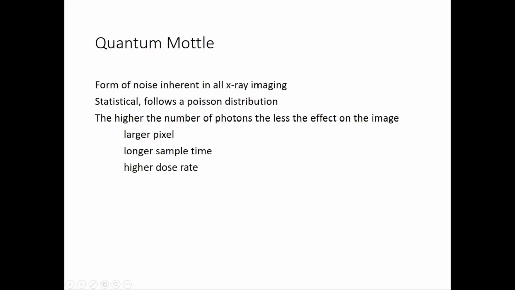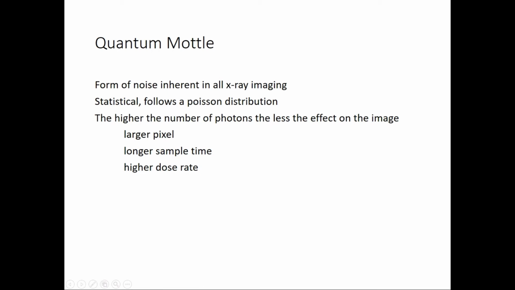So even though I've X-rayed a lump of acrylic, and that acrylic is the same thickness, it's just good luck or bad luck which photons arrive at which pixel, because they've got variations in energy in their backpacks. So quantum mottle, it's not the only way that we get noise, by the way. It's a form of noise, but it's quite a cool one, and it's one that, as we increase the amount of radiation, we'll get less of it.